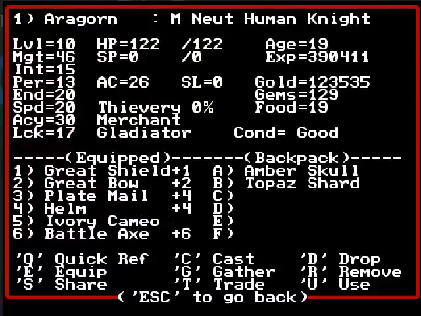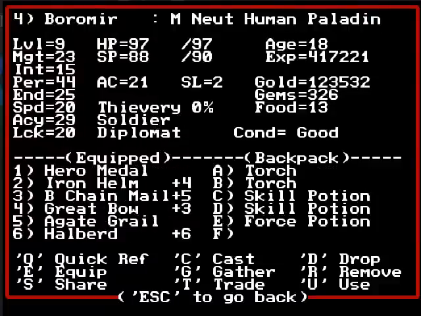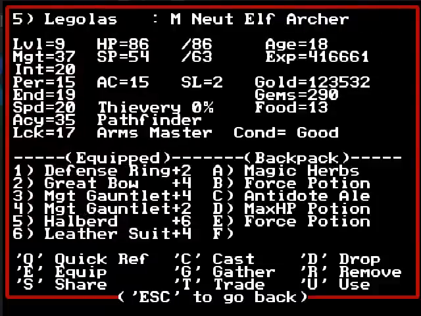Wait a minute. I remember giving the Amber Skull and Topaz Shard to people. So, what gives? Well, I suppose you'll just have to bear with me and see how this works normally. I don't usually record things like that, but hey, every once in a while it might be interesting to see.